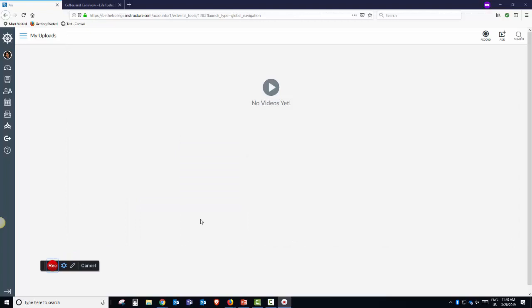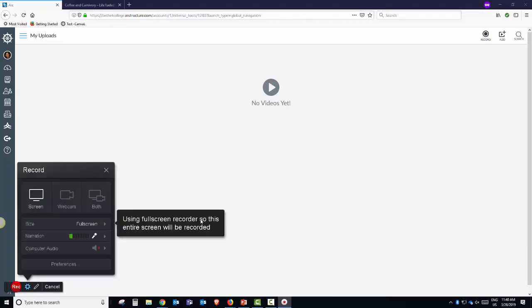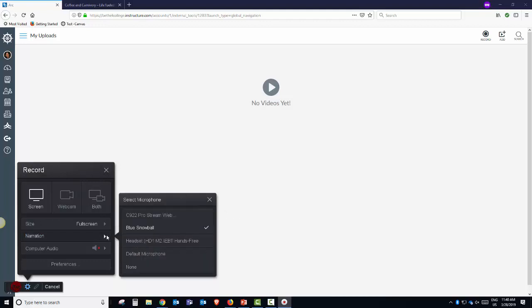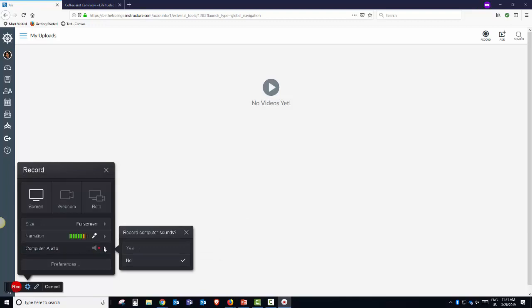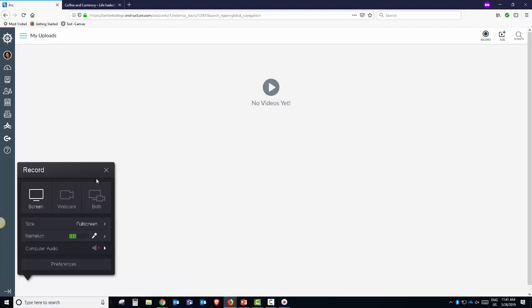So when I choose full screen, we now have the entire screen showing. If we look below, we have the option of choosing our microphone. If you have multiple microphones, those will show. And if we choose the webcam, a webcam option will appear. The computer audio option is actually focusing on sounds that you might encounter while you are opening up files, or maybe you're watching a video, or maybe you're using something else that you want to configure. So for this purpose, we have no. So now we are ready to do the recording.